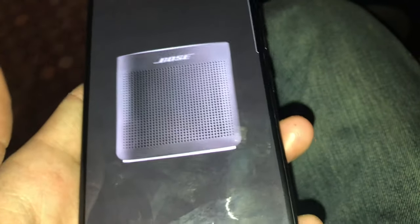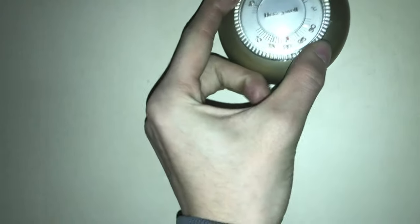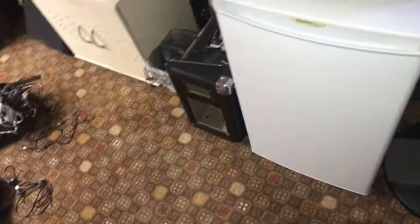Bose doesn't tell me that the speaker's connected — I got to go into their software and find that out. I named it Ty's Bose because I had no other better name for it. These are what my vlogs are going to be like. They're not going to have any point behind them — they won't be on one topic. There's going to be no topic to my vlogs. I'm just going to do whatever.